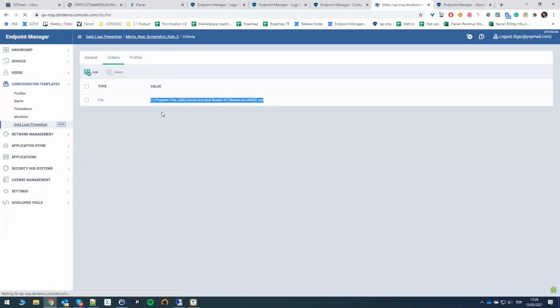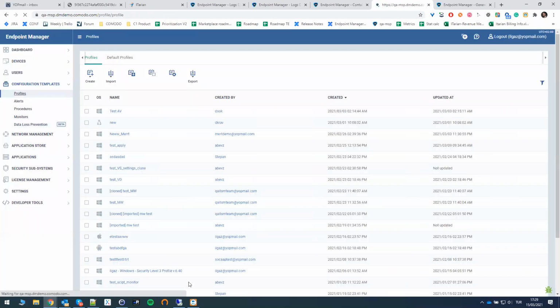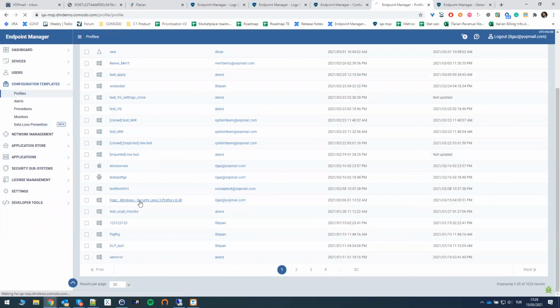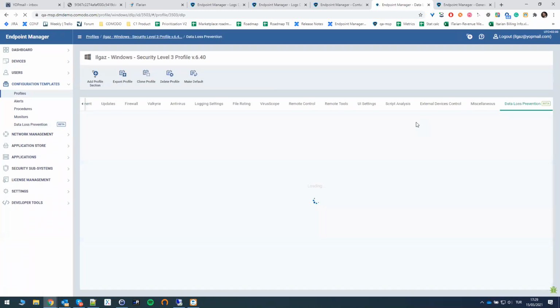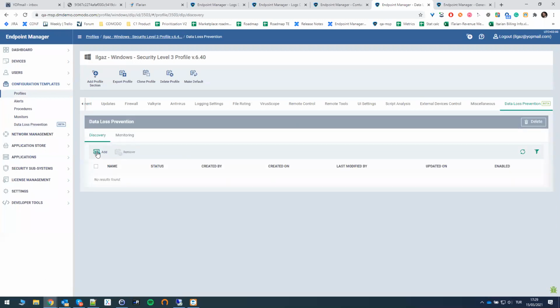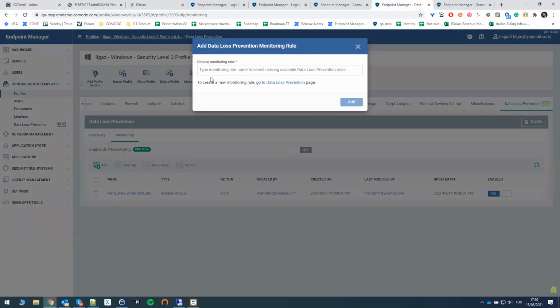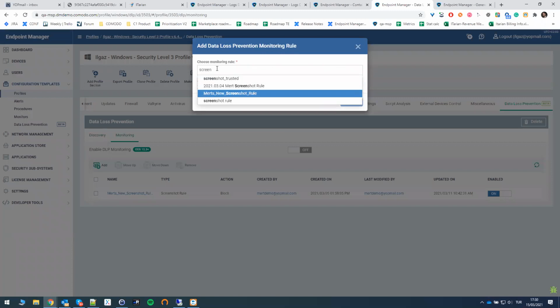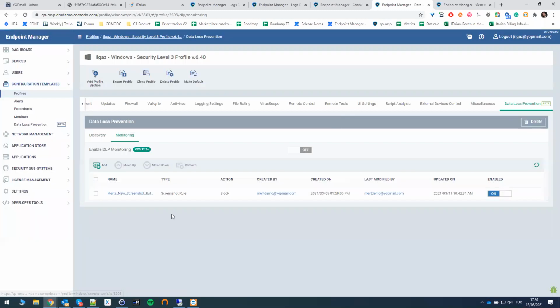And since now we have created our screenshot rule, let's go to profiles, Data loss prevention section. Go to monitoring. And as you can see, it's already added, but you can add the necessary rules from here.